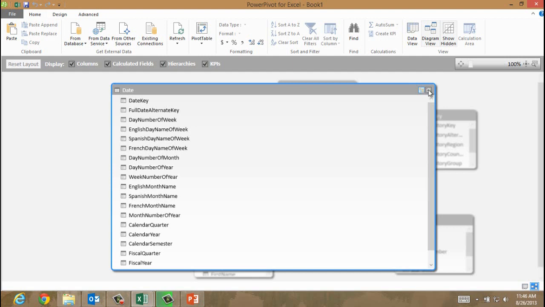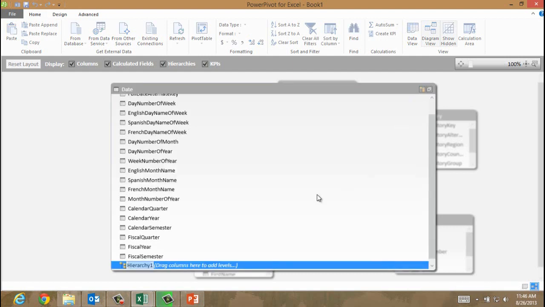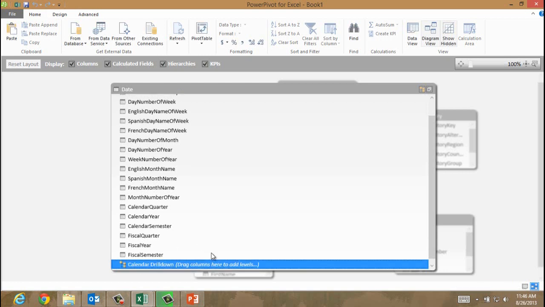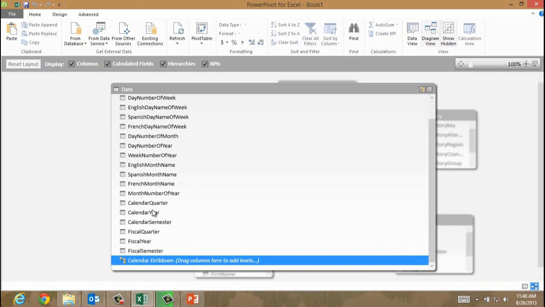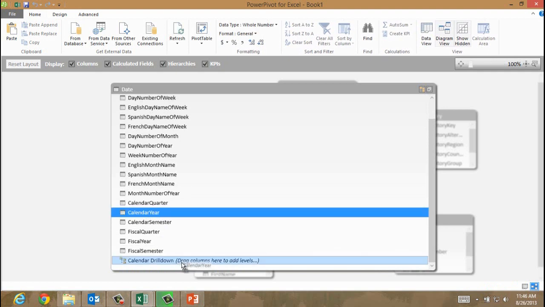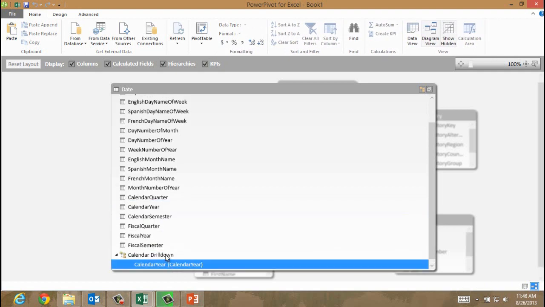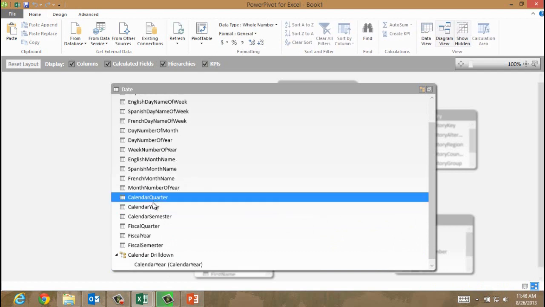All right, so let's go ahead and hit create hierarchy in that top right button. Okay? And we'll name this hierarchy calendar drill down. Now, to actually add different columns to this hierarchy, we'll go find the columns that we want. So we want columns like the calendar year, which you'll click and drag down. And you want to drag it right on top of that drill down or that hierarchy. And I also want to see calendar quarter right here.